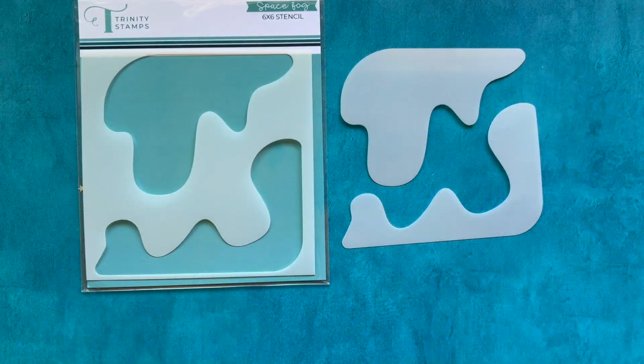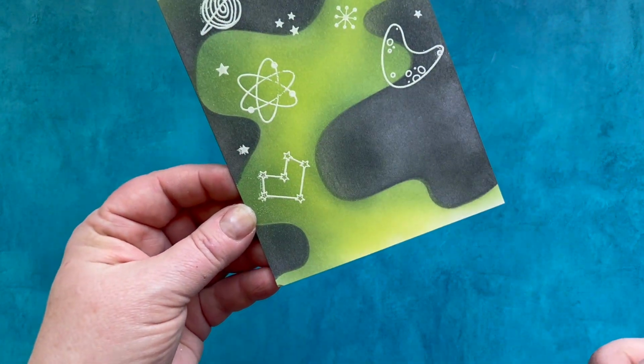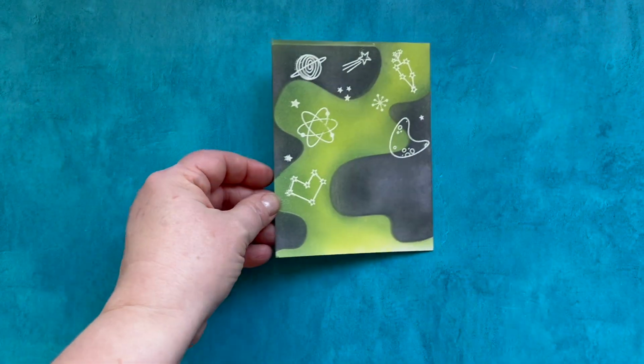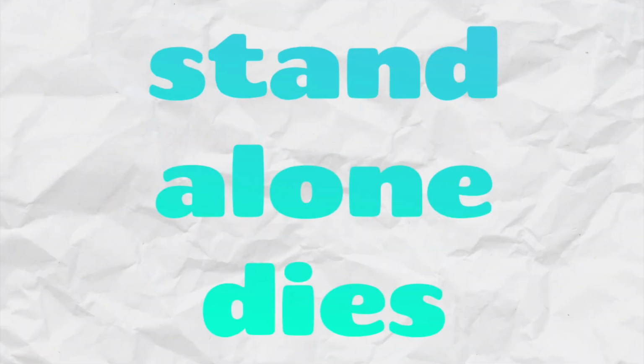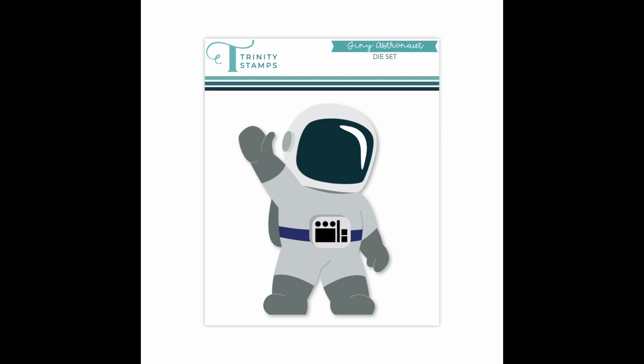This is a really fun stencil. I also think it'd be great for Halloween, like ooziness, you know? So there's my background that I made with the space fog. I did some shades of green in the middle and black on the outer edge, and it was a really fun stencil to use. All right, let's look at some standalone dies now.